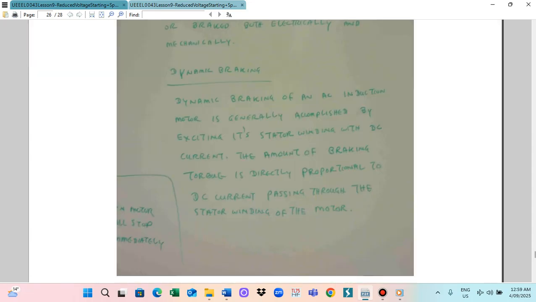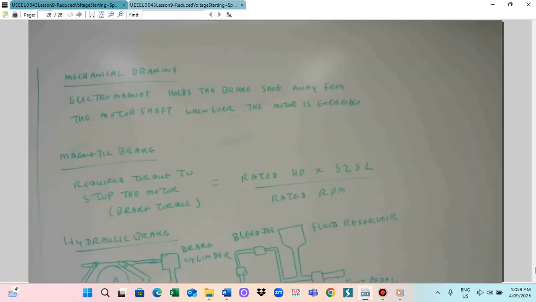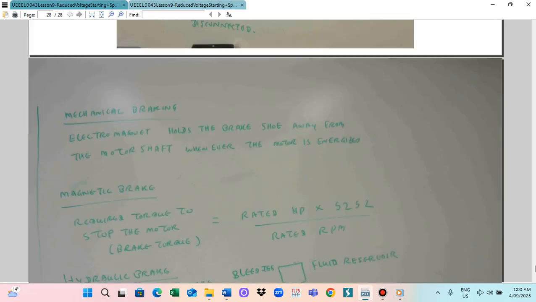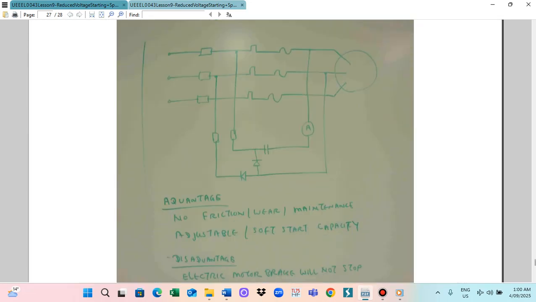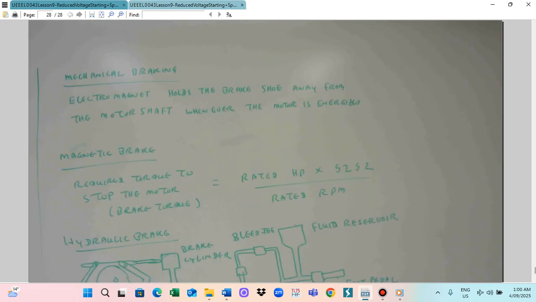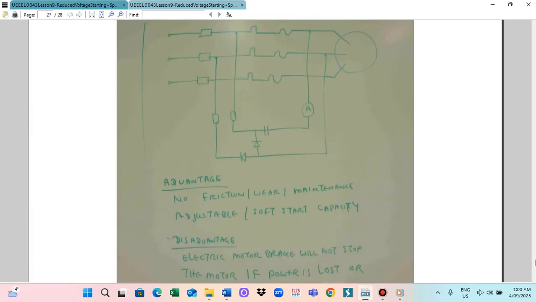As soon as you press the stop button, a DC current needs to be applied to the motor, and the motor will stop immediately. This is a dynamic braking system. So you use the rectifier, the DC circuit. As soon as the motor is stopped, we provide this dynamic braking, the DC circuit, to the motor. So the motor receives the DC supply and the motor will stop immediately. This is just a very basic diagram, but the actual ones can be more complicated.